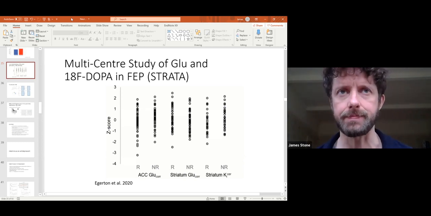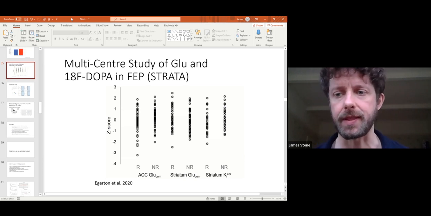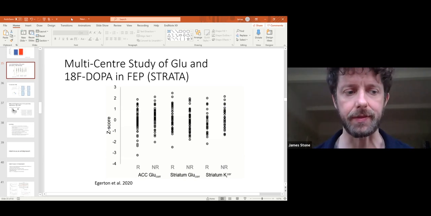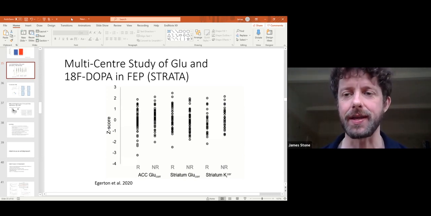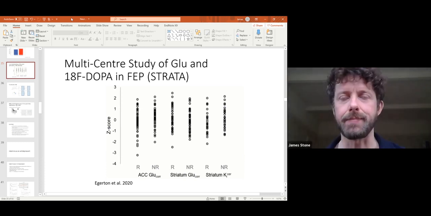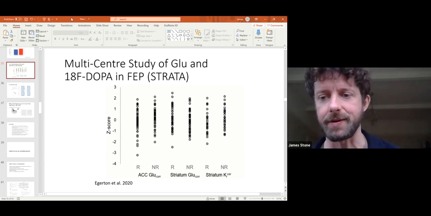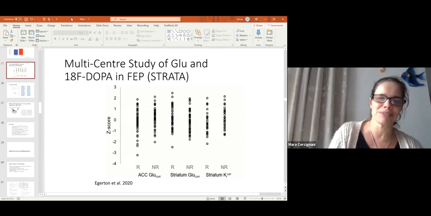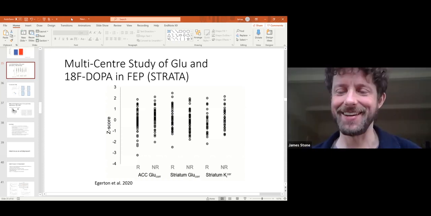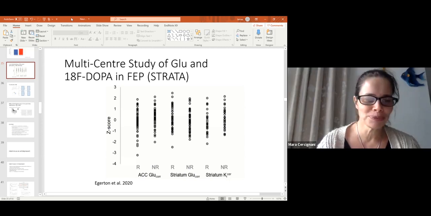Another method that has much better spatial resolution, but you need a higher field scanner for, is GluCEST. I don't know if you've heard of that, but this is imaging of glutamate. I was wanting to do that on the new 7 Tesla in London, but I didn't get any money for that, unfortunately. But it's a nice method where you can get very high resolution, within 1 to 3 millimeters. It's an imaging technique rather than spectroscopy. Yeah, exactly. But it's only a single slice, as I understand it, at the moment. Is that right, Mara? Yeah, I've never done it myself, but I think probably yes. It's a sort of technique between magnetization transfer and spectroscopy, a combination of the two. Right. It's fascinating, but difficult to do.